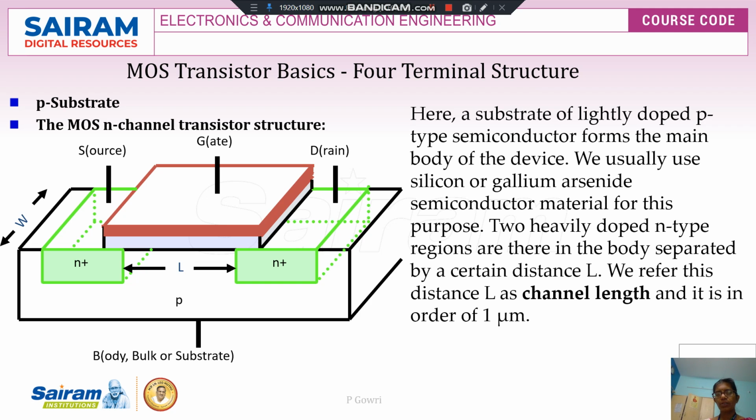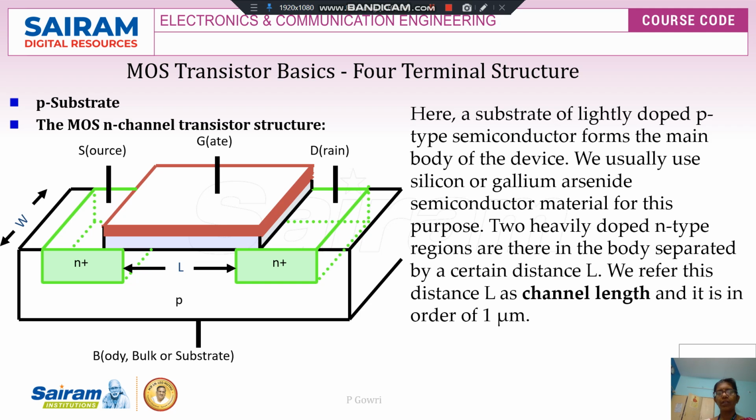In the MOS capacitor, based on the voltage applied to the device, it can operate in the accumulation, depletion, or inversion layer. So these three are the principal operating modes of the MOS capacitor. Understanding the basics of the MOS capacitor, we will study the MOSFET, that is, the metal oxide semiconductor field effect transistor.